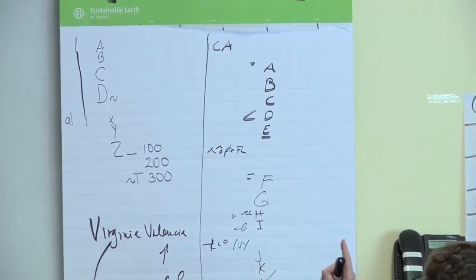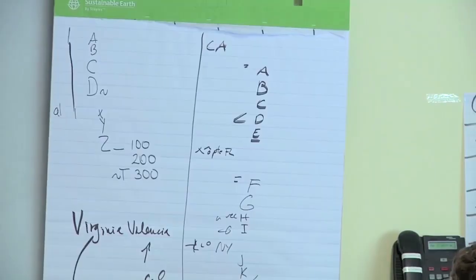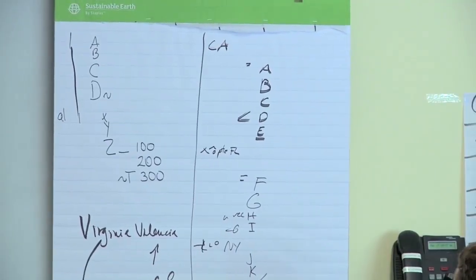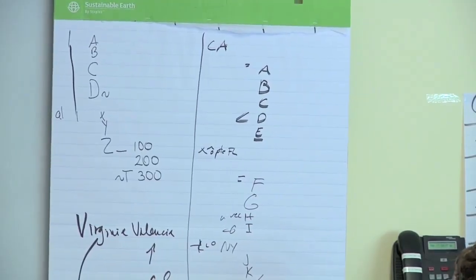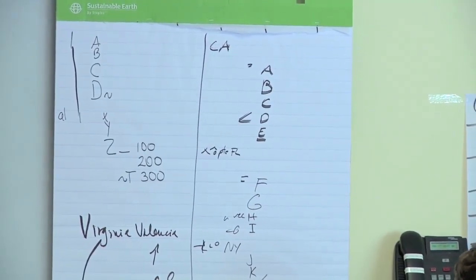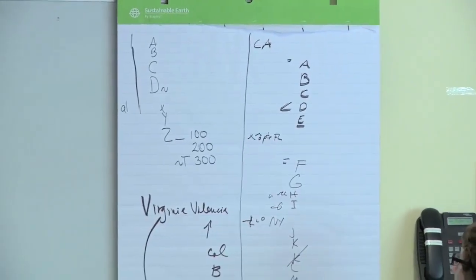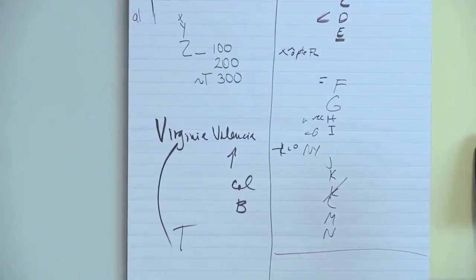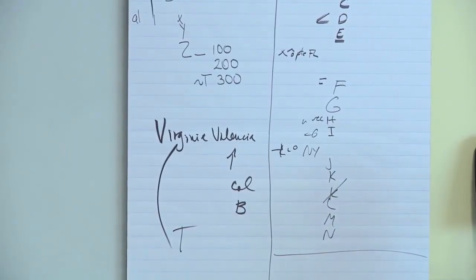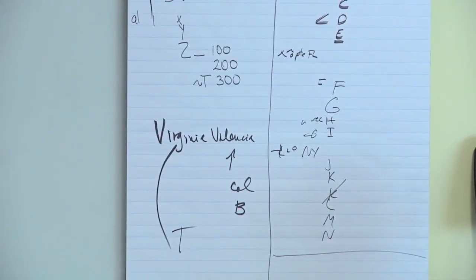Tell us what you did, first render it to us. California is A, B, C, less D, a lot of E. On the other hand, Florida is F, G, sometimes H, and I. Finally, New York is J, K, no, not K, L, M, N. Good work. Give Jackie 3 points. Excellent work.